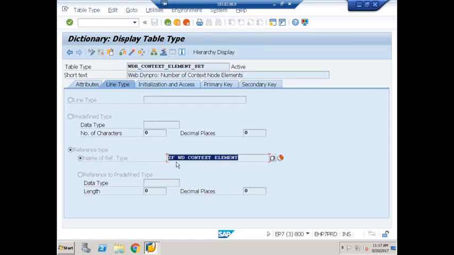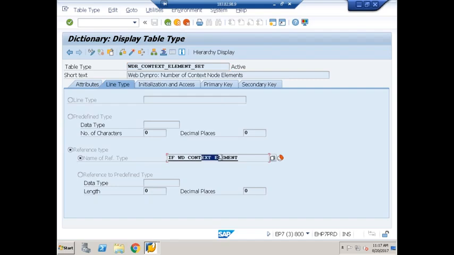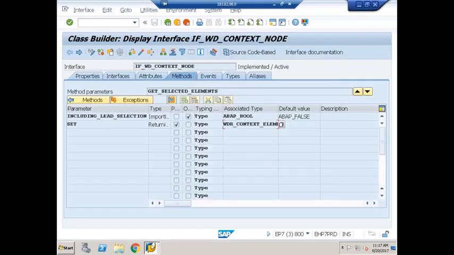IF_WD_CONTEXT_ELEMENT. I repeat once again. Last week, to identify the single selected value, we used get_static_attributes, which returns the content of the selected row. But this method does not return the content, it returns the internal table containing the references of selected elements.